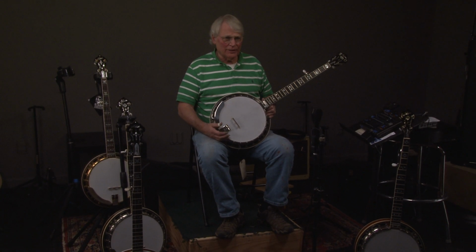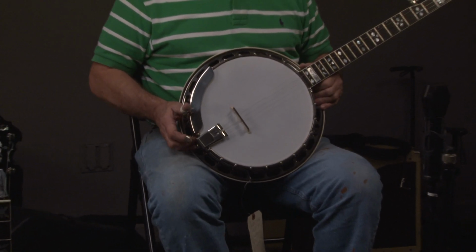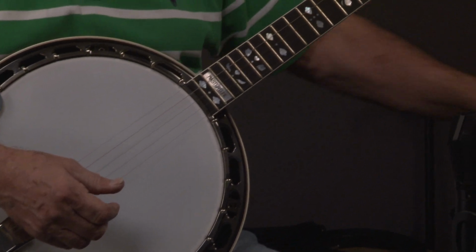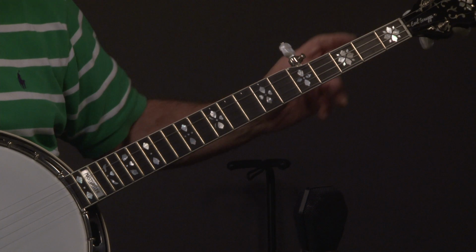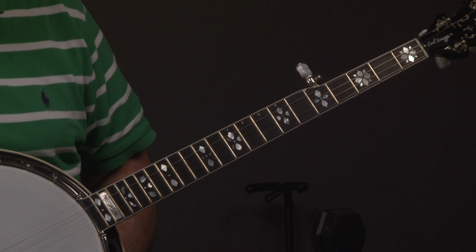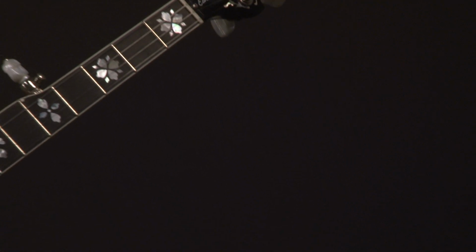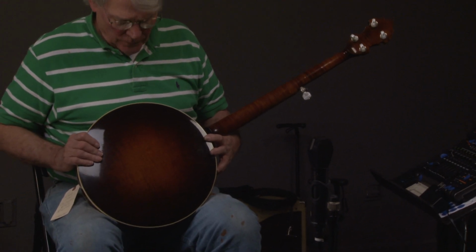Of course, all the Gibson banjos have the Presto tailpiece, one-piece armrest, and it's a one-piece flange banjo. And we'll go up the neck. And if you were to do a close-up, you would notice that the frets are in virtually perfect condition. There's absolutely no wear of any kind anywhere on the frets. And we can look at the headstock, and then we're going to turn the banjo over and let you come down the banjo. And you will notice that it's in excellent, excellent condition, the wood.